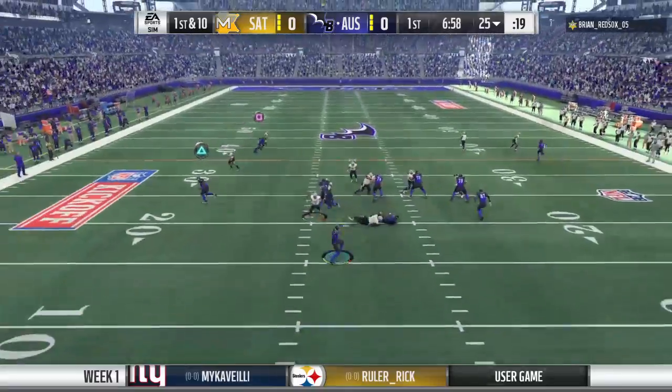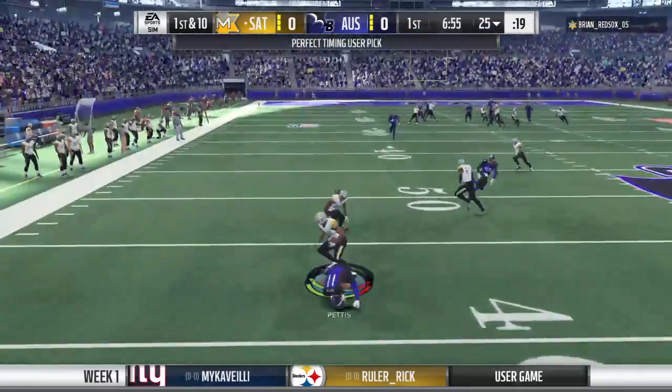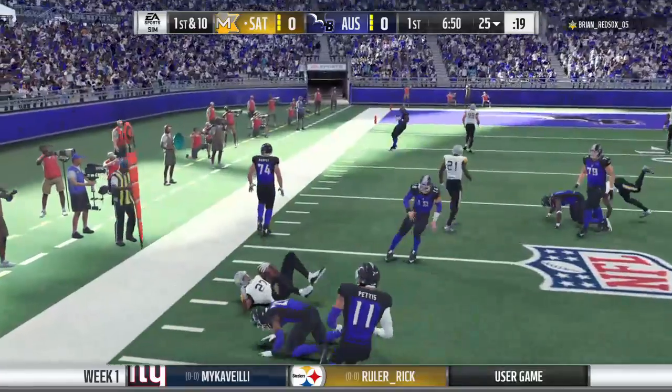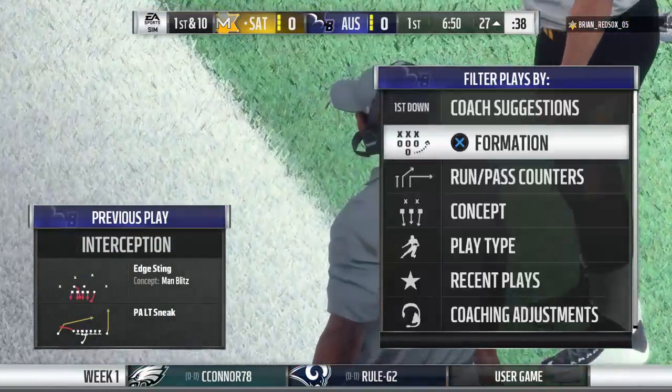Now a play fake here on first down. Well, he's going to take a shot right. And is this intercepted? It is. It's intercepted. Picked off right around the 43. And a huge return as he'll take this one all the way down inside the 30-yard line.